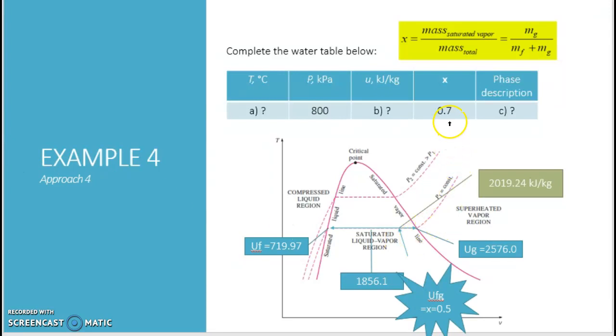Let's have a look back at 0.7 here, the value is this much. So if we just want to double check with your calculation, so it must be less than your UG here which is 2500. This one is 2019.